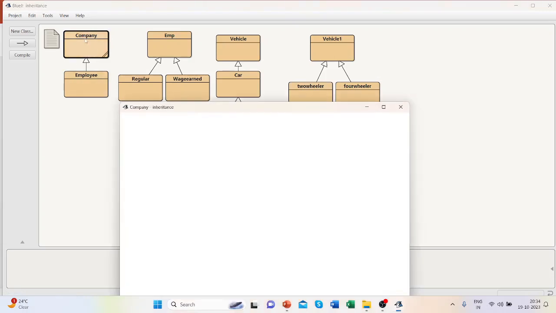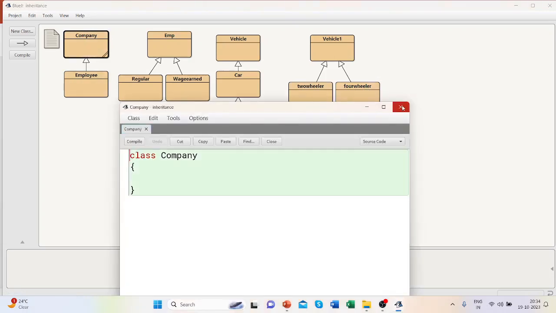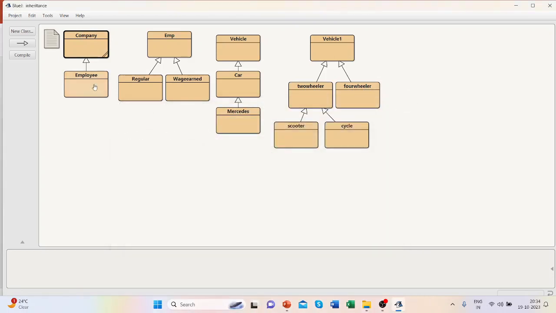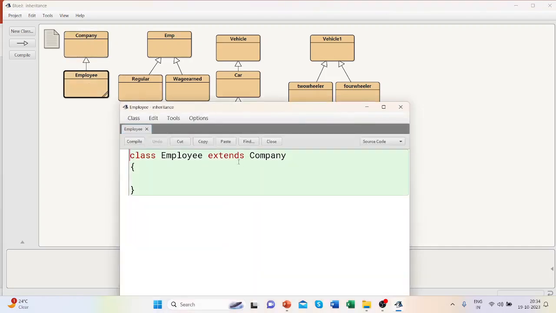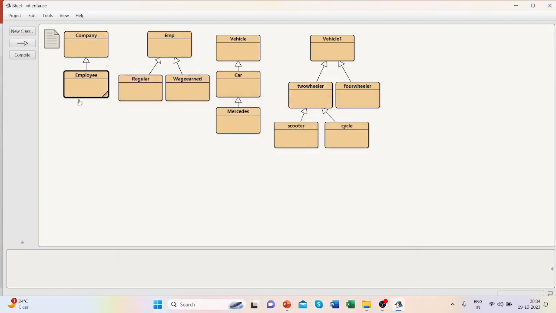Now what did I write here? Class Company, that's it. But to make this particular Employee share the company's properties, we write class Employee extends Company. That's it. Then we are telling that this Employee can share the properties of another class. Grouping.